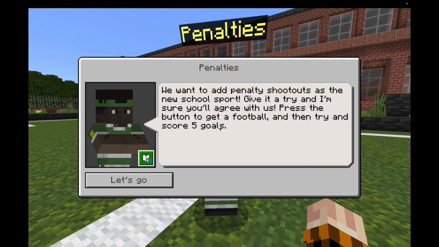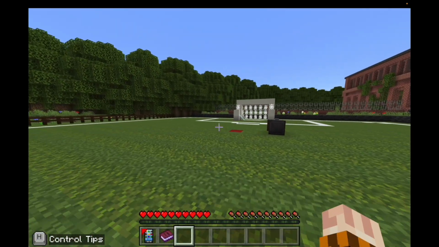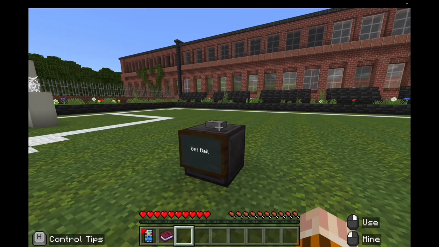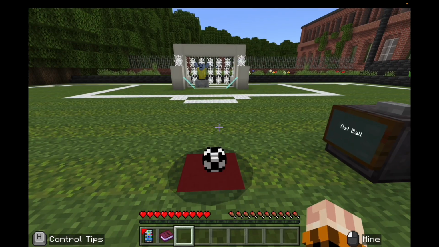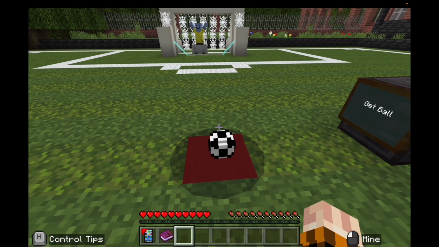Another one of the sports you can try out is penalties. You can give that a go by trying to score 5 goals over here. You can click on this button to get a ball. And now we've got our goalkeeper who is very happy and smiling. And then you can try and score 5 goals.